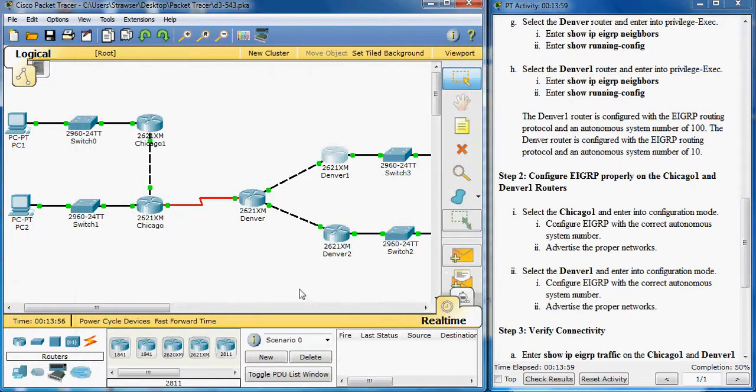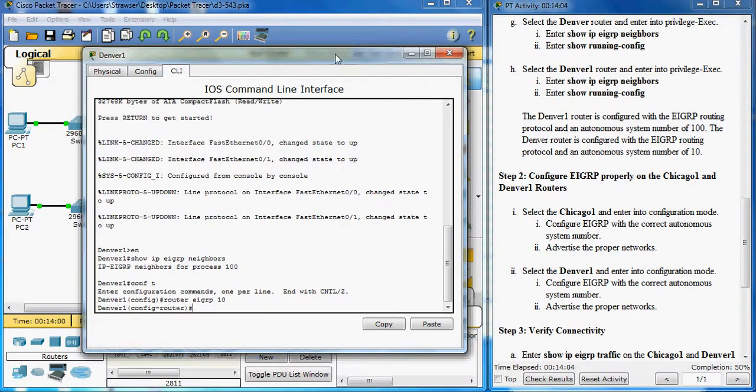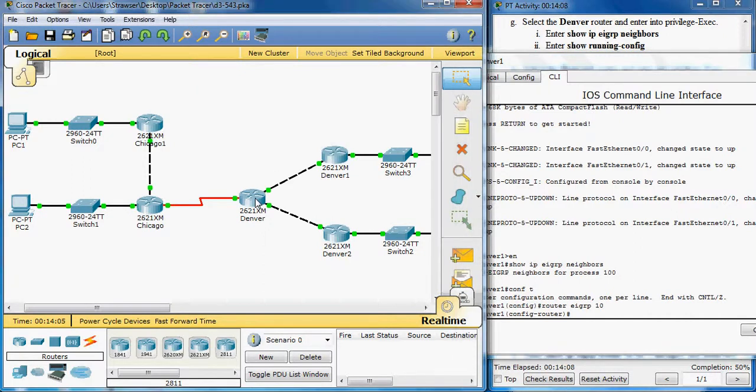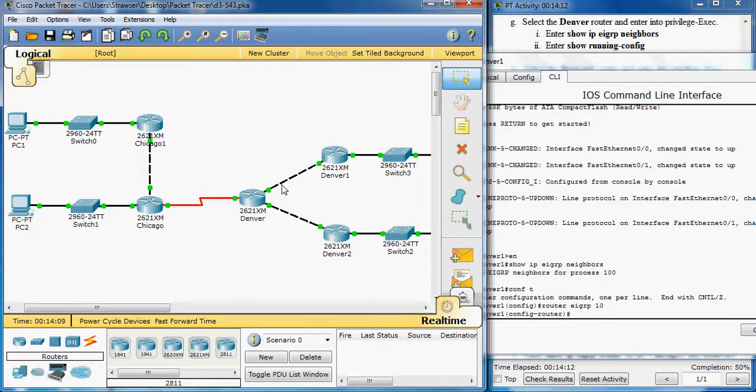So to do that, we want to see what we have here. So FA0/0, is it what this one is?